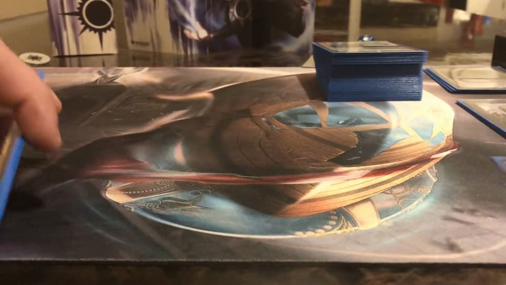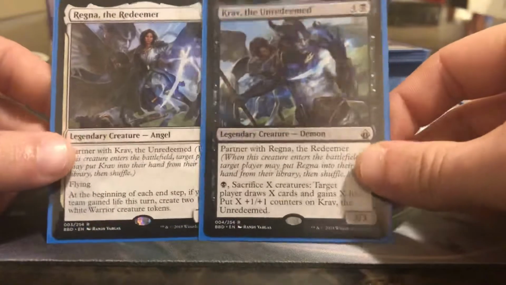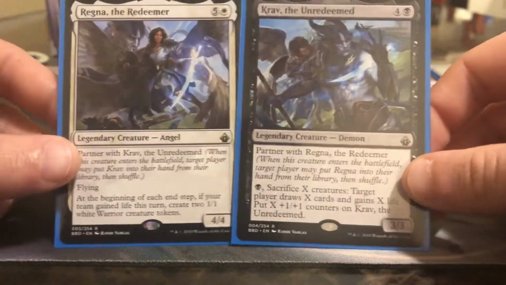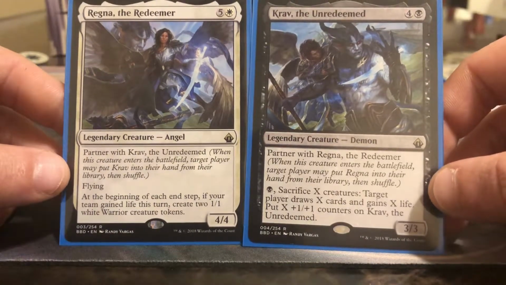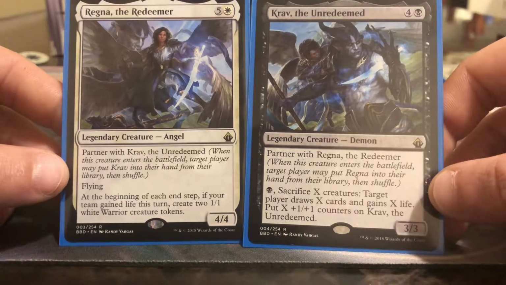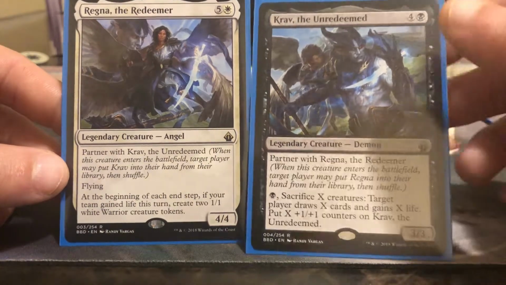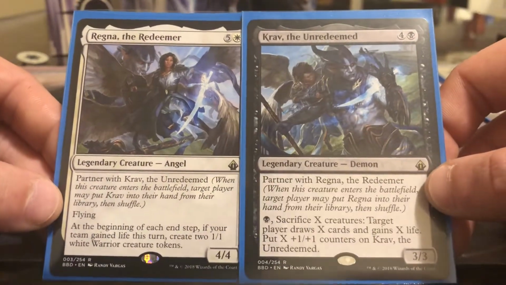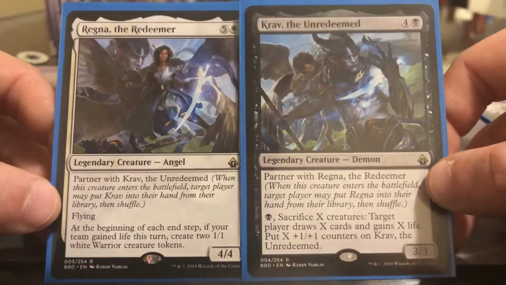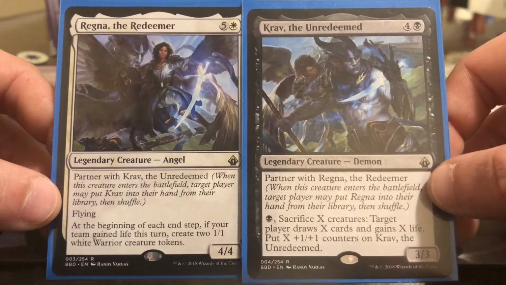Alright guys, and that is my Krav and Regna deck. Like I said, I know that there's probably a much better, more competitive way to build this with, what is that card again? Dictate of Erebos, and similar effects, Grave Pact, and the Sanguine Bond Sanguinate combo, and I know there's a Teysa combo, and there's all kinds of things I could have done with this. However, I didn't want to do those. I just wanted this to be super fun, so I hope some of y'all are inspired to do something similar.